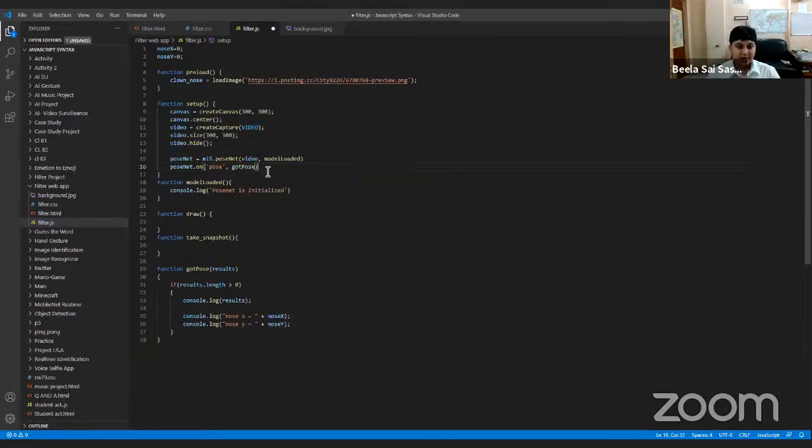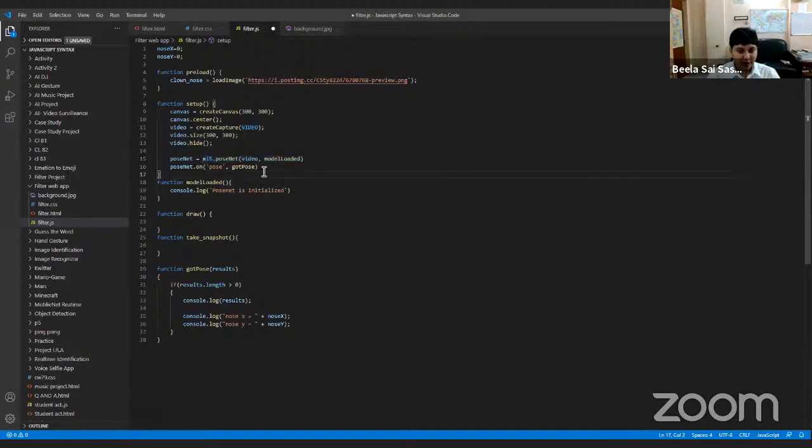Okay, so I've written PoseNet.on and in apostrophes 'pose', comma, gotPose. I've written this PoseNet because that is the same variable as this PoseNet. Because I defined this variable PoseNet, I'm going to write down the same PoseNet there. And I'm going to recall. Dot on is going to help recall this definition. It's going to call back, and now we are going to give it an order to do.